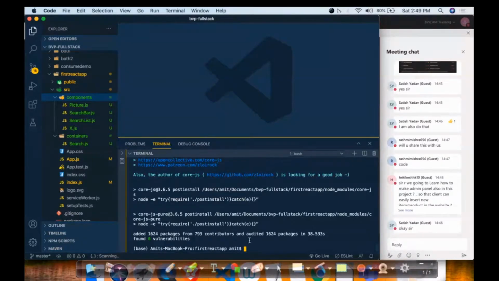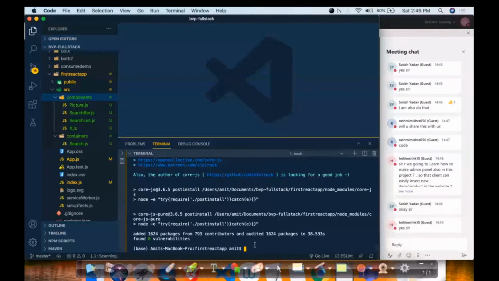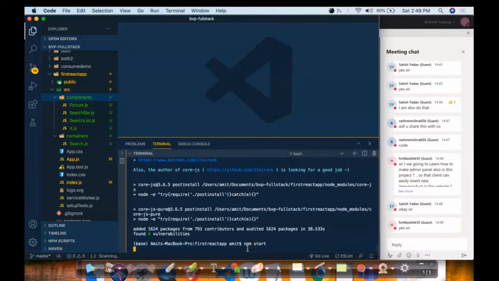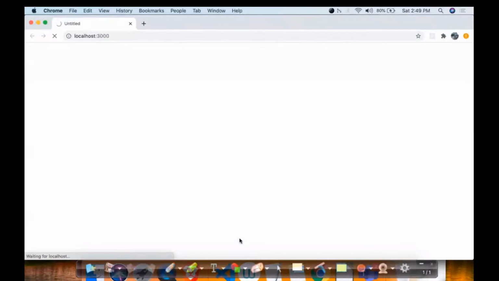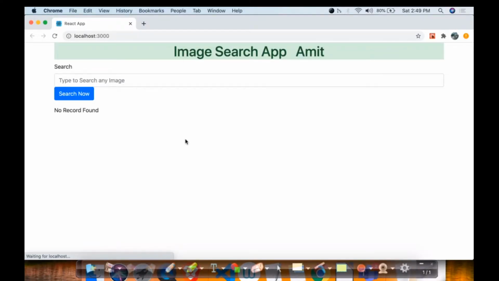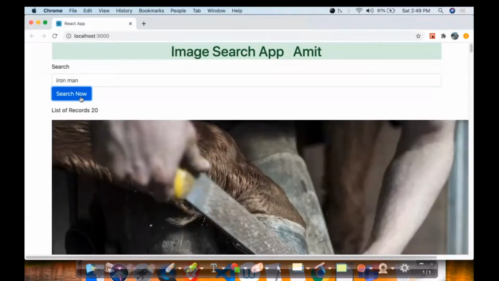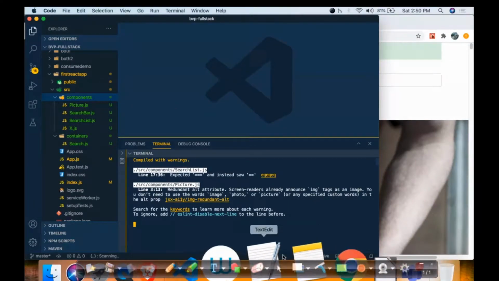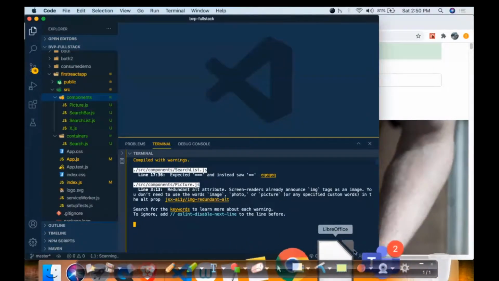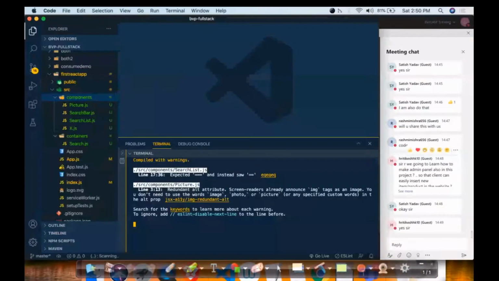Now the point is, I have installed everything. From here, I will type npm start. When I do this, the application gets started. Here it is, right? If I search any image here, it is going to fetch the images. We have done this. It fetches these images because we are using Giphy, and then some other guys are sharing another URL, so we are consuming that URL also. I hope everyone understands this point.